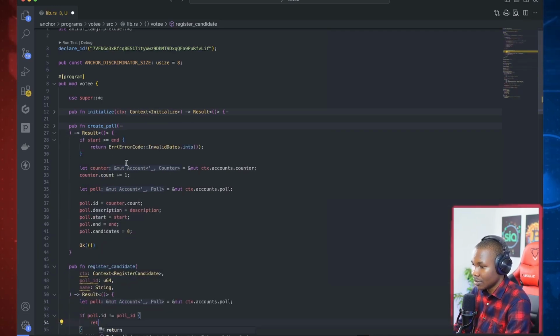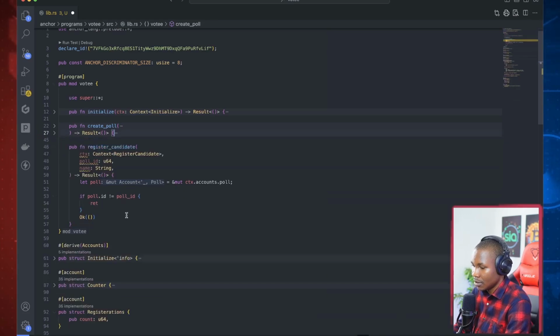I think we can just copy that same style here. So it should return this error.